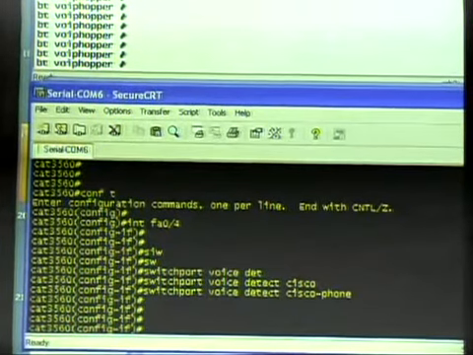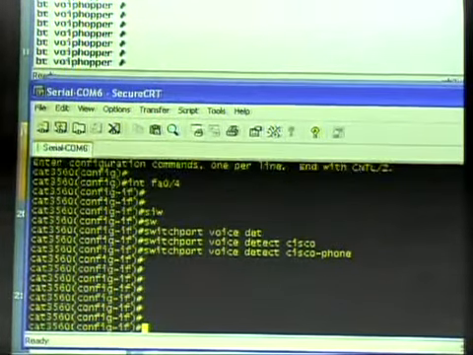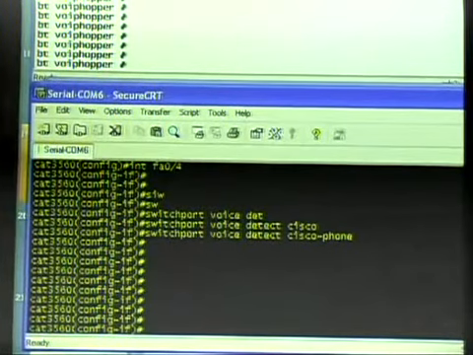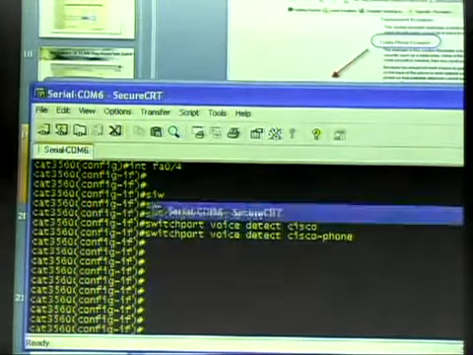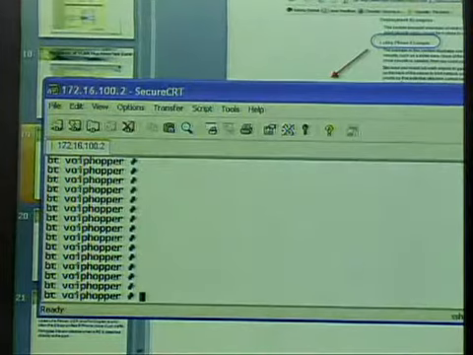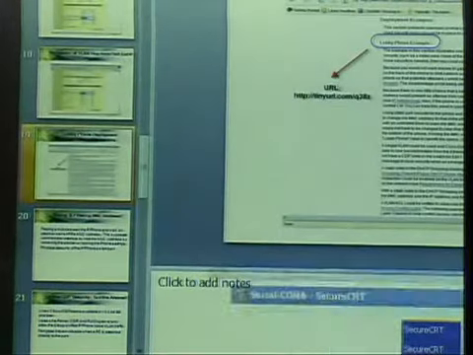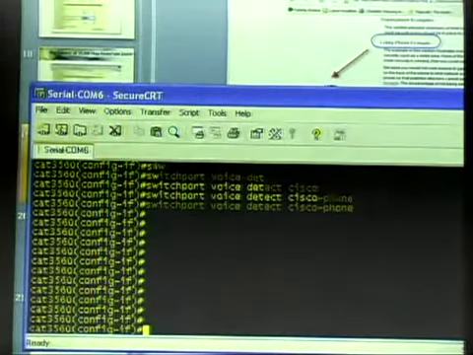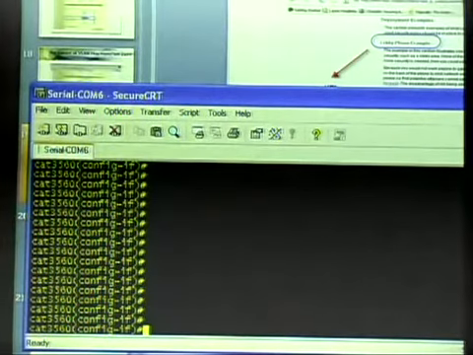And once I just turn it on here, it uses basically CDP and power over Ethernet. So you have to have a line power entry in the switch, and then you have to send CDP.